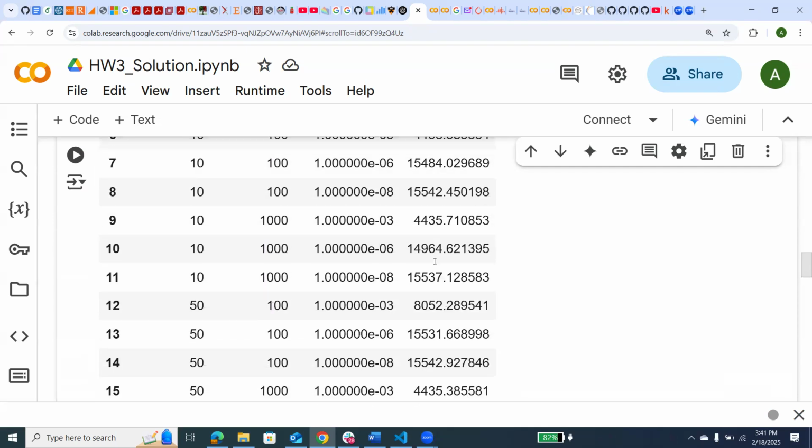And it's an interesting observation because when we use full batch gradient descent, the trajectory is a straight line to the minimum. But in stochastic gradient descent, the trajectory is noisy.